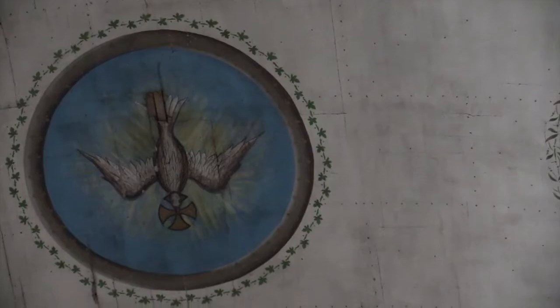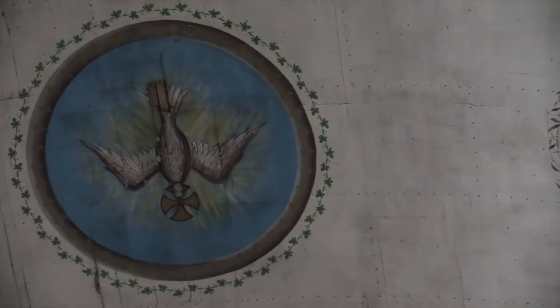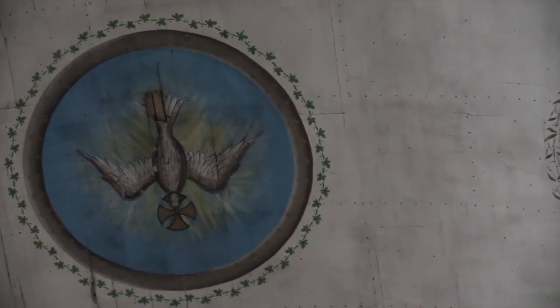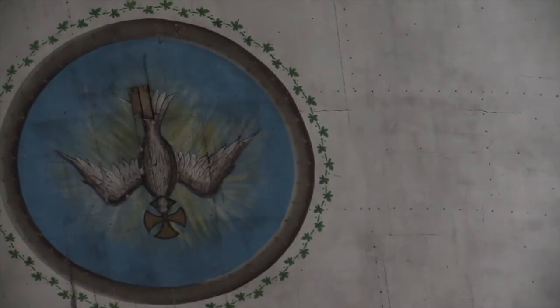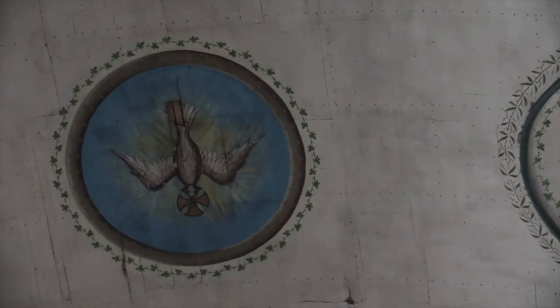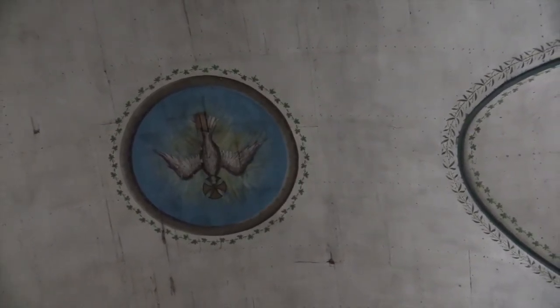Okay. But those medallions are all hand painted, but they had been covered over with tin. We had a great photograph from 1910, and that photograph showed what the interior looked like before they put the tin on. So we knew what to expect. And so when we started removing tin, we thought, well, gee, maybe the plasters are going to fall down behind it. The only place where that happened was right here, because the chimney is right there. And water had come down the exterior of the chimney and had softened that plaster.